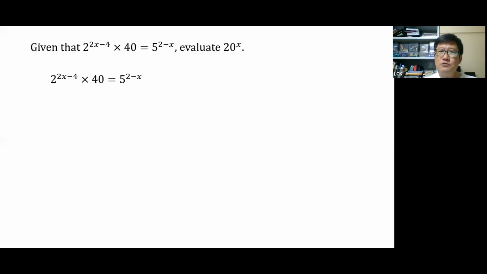And that's what you've got to realize at this stage. You've got a mixture of pure numbers like 40 and numbers that are kind of adulterated. They've been mixed with x, with the index of x. So here, what we're going to do is tidy up first by disentangling these two. The 40 is perfect. There is nothing you can do with it. So leave that. Now 2 to the power of 2x minus 4.